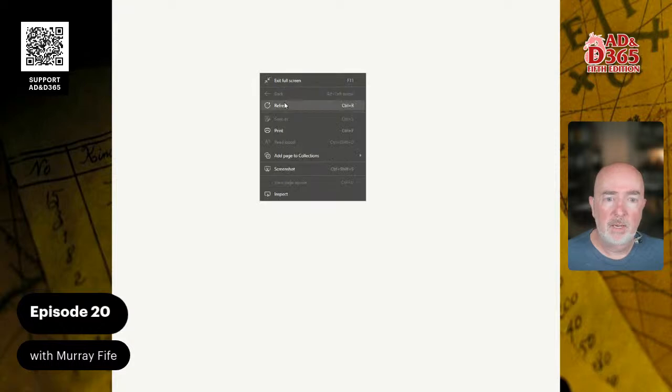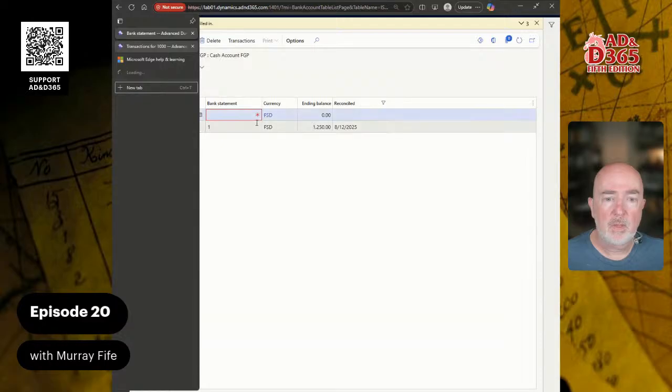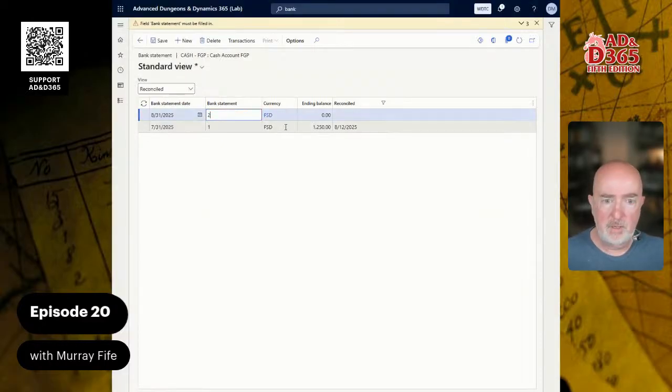Trying to get into the right area. Let's go back to here. Then our ending balance for this is now going to be 1660, because that's for the additional 110 gold pieces.